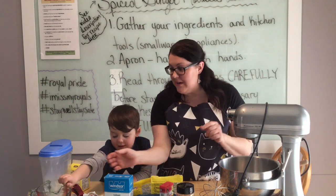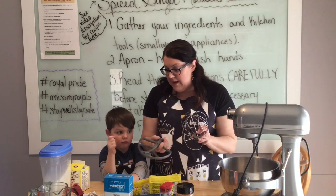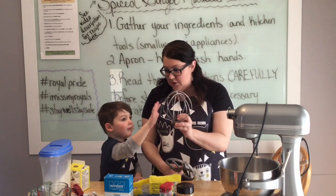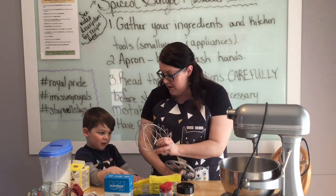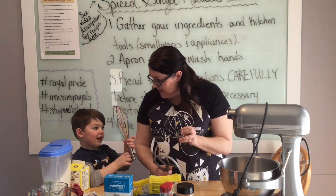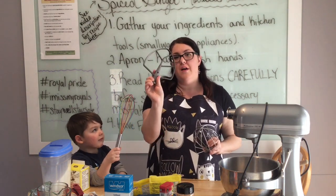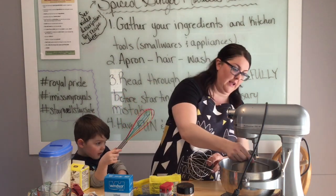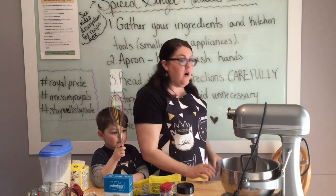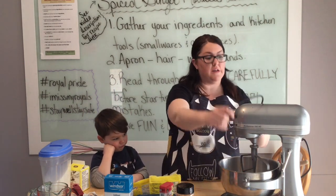Now, if you have a stand mixer, we're going to show them the two different kinds of attachments that we have right now. There's a dough hook too, but we don't have that out yet. Which attachment is this? A whisk. Then we have our paddle attachment. We're going to use the paddle attachment today, so I'm going to put it in. And remember, from class, safety: we always want to put the attachments on and take them off when the machine is unplugged.